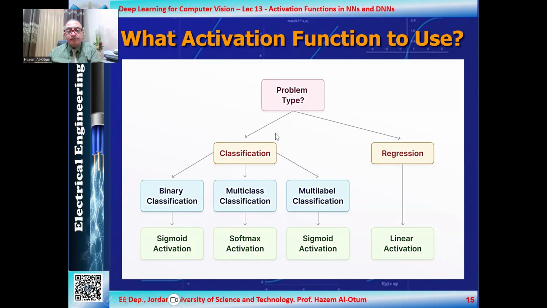Let's recap this topic. The problem type defines what we usually use as an activation function. For classification, we may find different types.